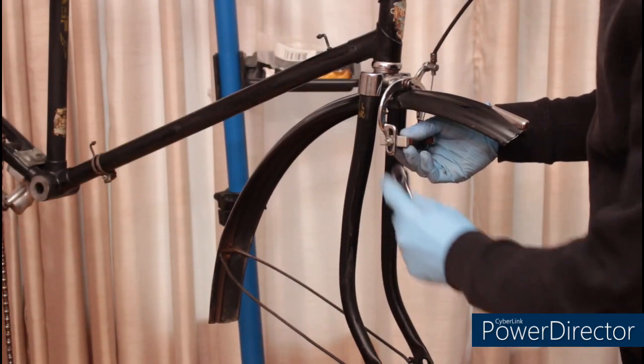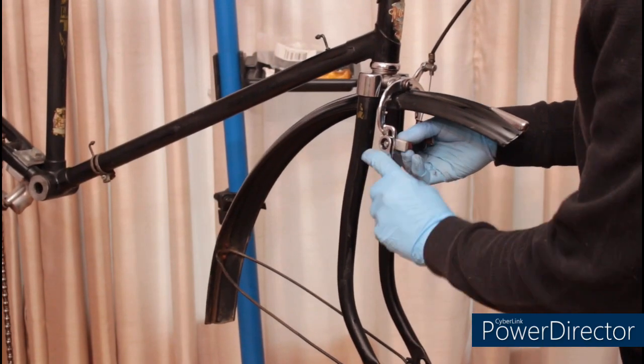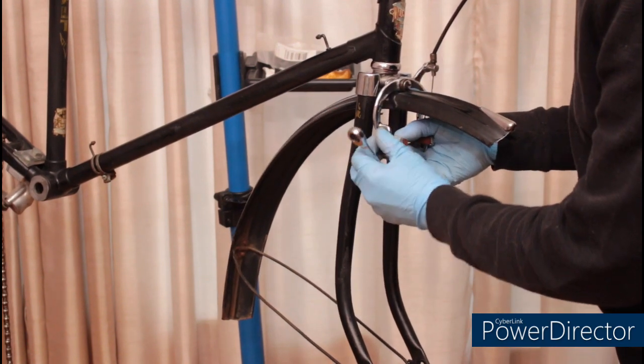Let's remove the front brake pad since we're going to replace them anyway, and then we can get the front wheel on easier.